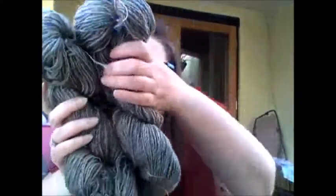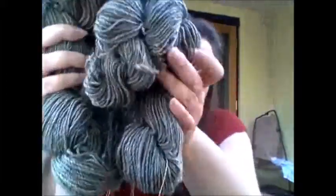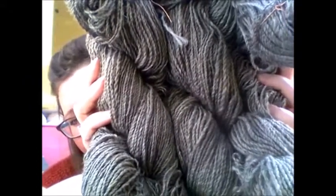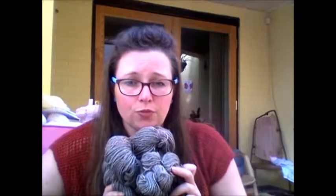I was hoping to get a 4-ply or fingering weight for my finished yarn, but I have actually got a DK weight yarn in the end. So I think there should be enough to make me a cropped 3/4 length sleeve cardigan from it, which is what I wanted, with a vision of having it as like a couture knit. So being something that had lace or a lot of intricate detailing on it, and being something that I wore for best rather than an everyday cardigan.